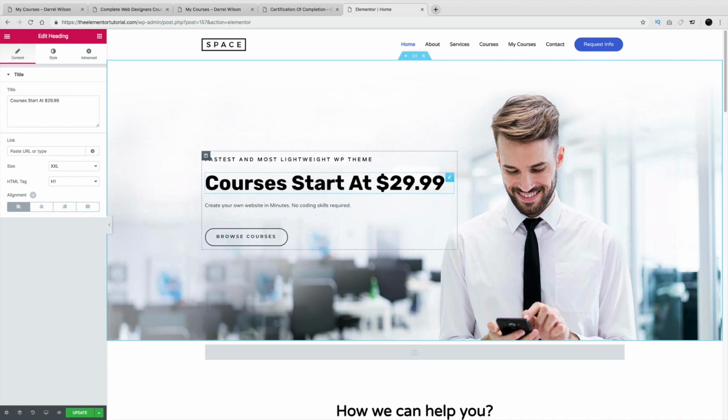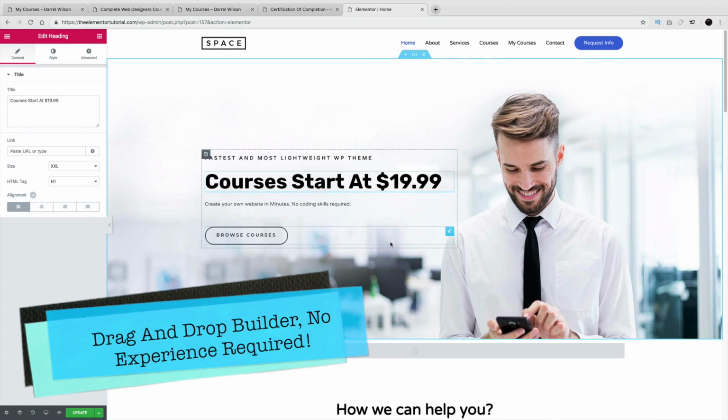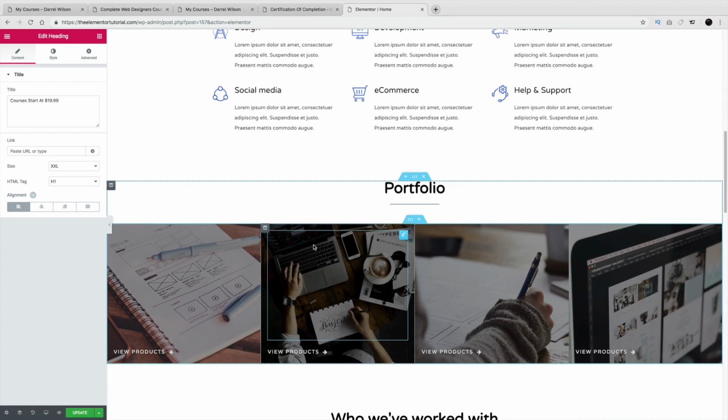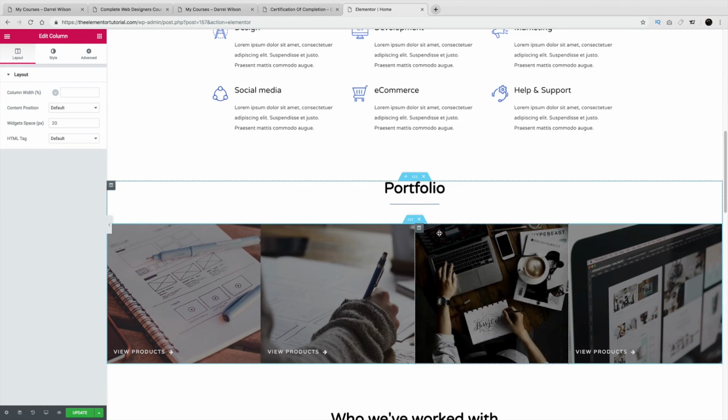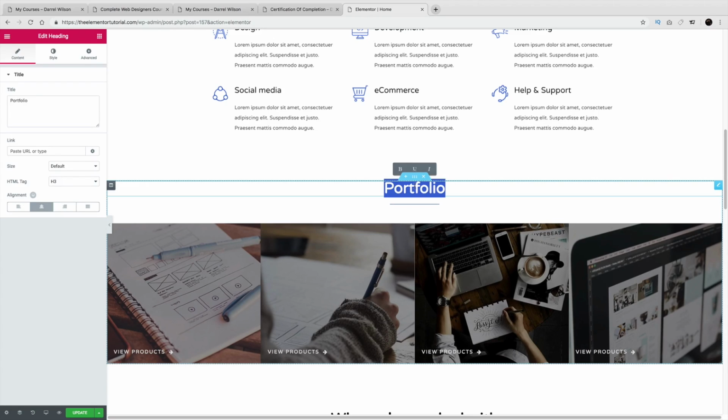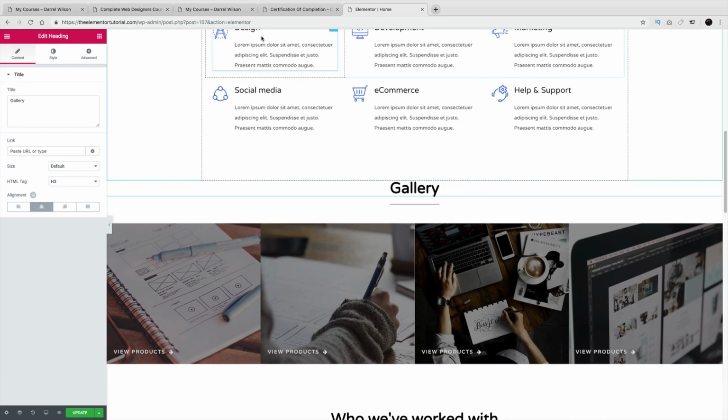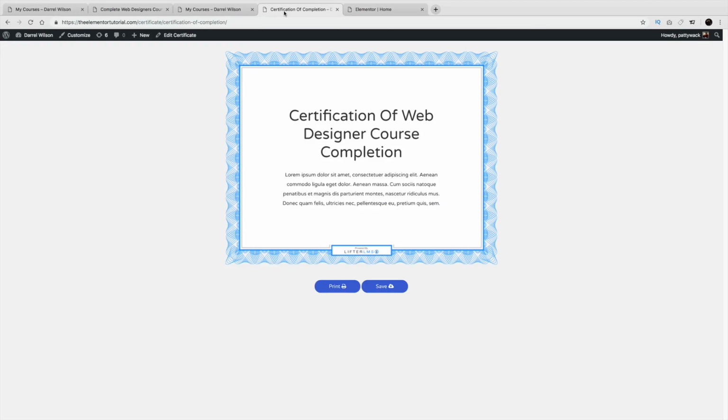If you want to just change a price, you would just put it in the specific price. If you want to go ahead and switch something around, you would just drag it and drop it. It's very simple to use. And I think this is the ultimate beginner experience for people who are trying to start their online courses with WordPress.